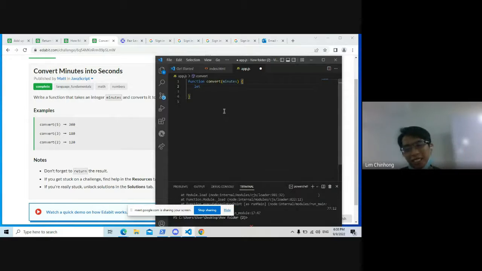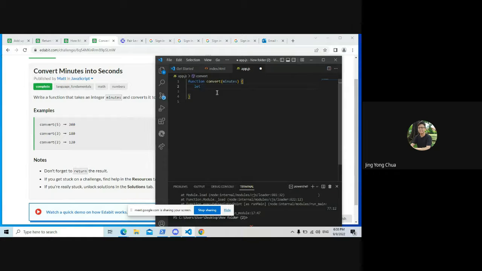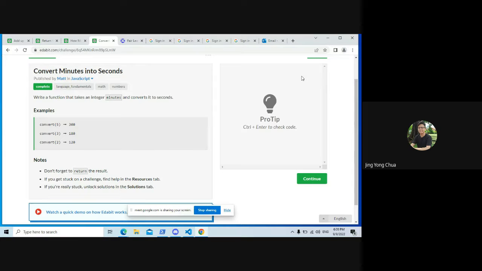By the way, your Google Meet sharing screen thing, can you hide it so that it doesn't block anything? No, just hide it. Yeah, there's a hide button. Okay. Yes, awesome.